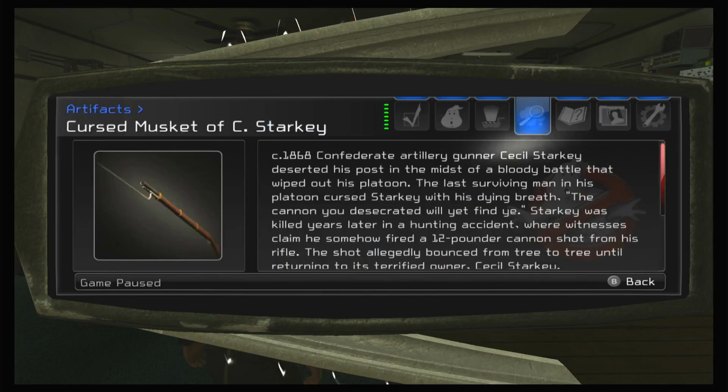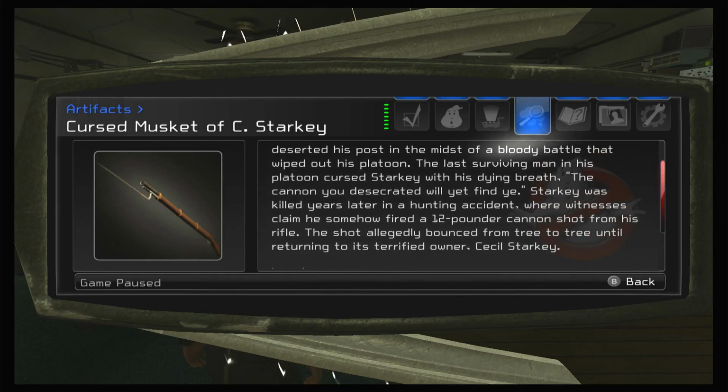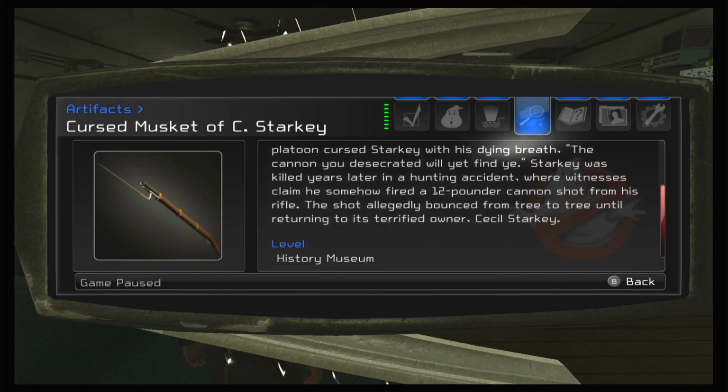Cursed Musket of C. Starkey, circa 1868. Confederate artillery gunner Cecil Starkey deserted his post in the midst of a bloody battle that wiped out his platoon. The last surviving man in his platoon cursed Starkey with his dying breath. "The cannon you desecrated will yet find ye." Starkey was killed many years later in a hunting accident, where a witness claimed he somehow fired a 12-pounder cannon shot from his rifle. The shot allegedly bounced from tree to tree, returning to its terrified owner, Cecil Starkey.